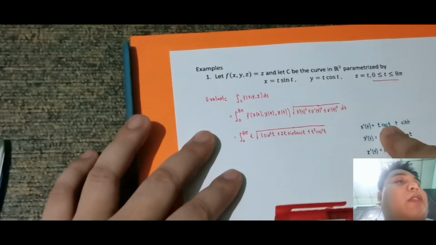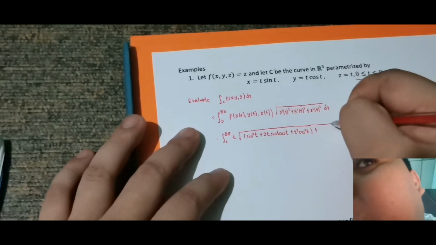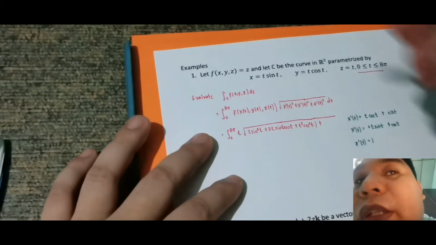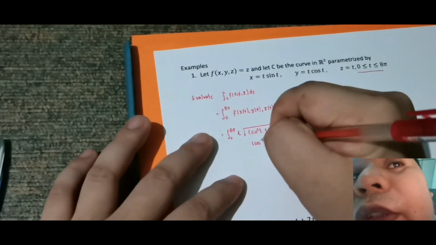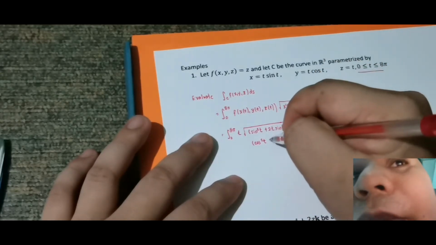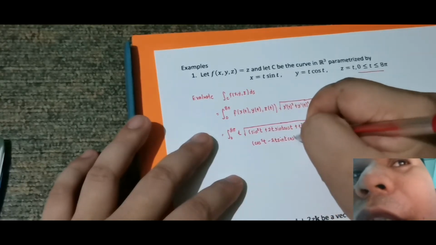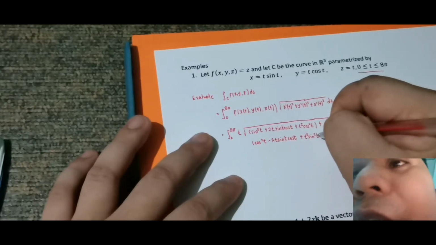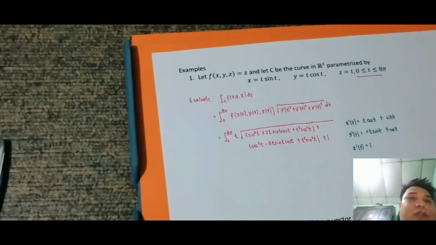Okay, so in-square ko tong part na to. Okay, then plus, karugtong lang natin dito. So sa y prime, ito naman i-square natin. Okay, so pag in-square, unahin ko lang yung cosine, para mas madali makita. So this is just cosine square of t. Okay, then minus 2t sin t cosine t, then plus t square sin square t, then lastly plus 1 kasi may 1 tayo sa huli, yung z prime of t square. So karugtong yan yung square root natin sa loob.